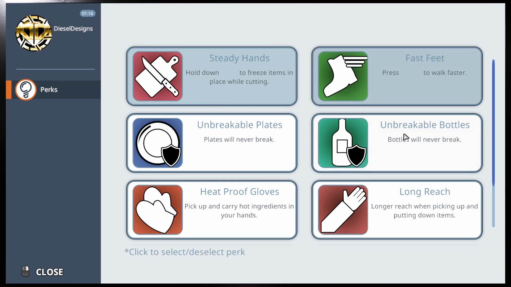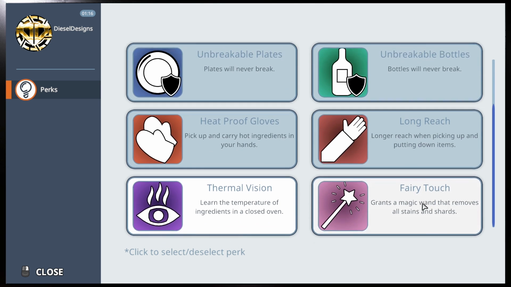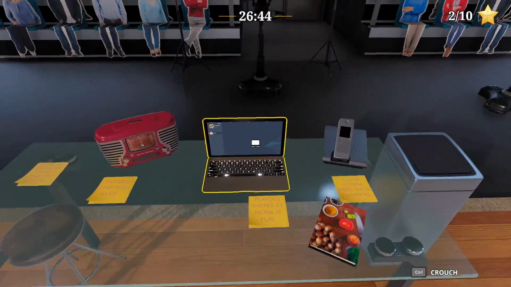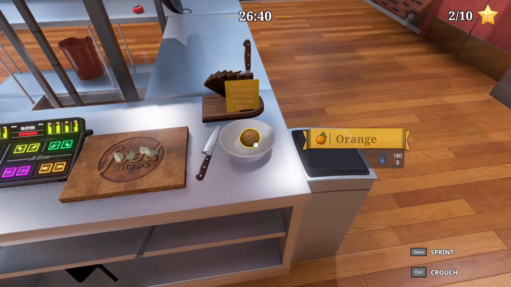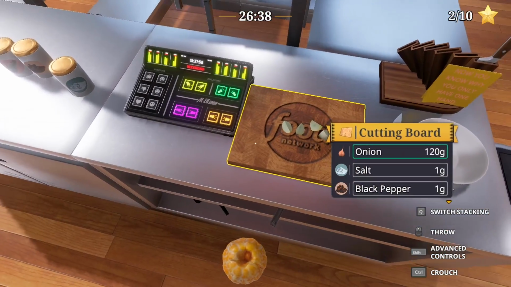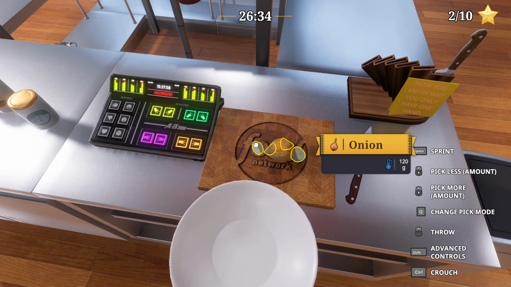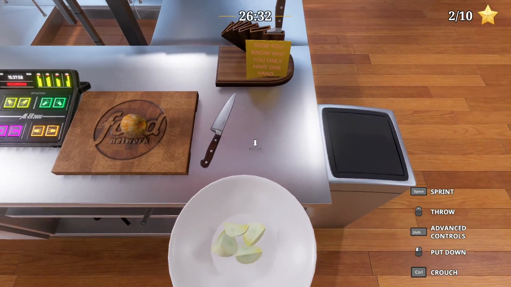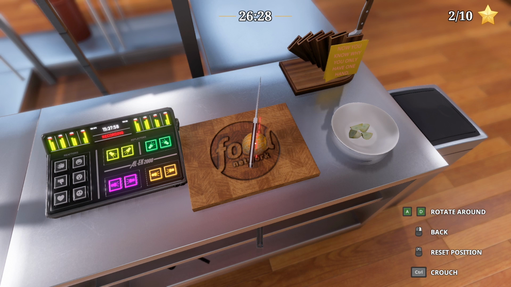Real quick, see if we can get our perks available. Yes, we can. Unbreakable bottles. I don't feel like breaking anything. Fairy touch, thermal vision, ready, set, close. I've worked hard to get those perks. I want to keep them. This is my choice. Let's grab this. Show you here. Cut this orange into pieces.